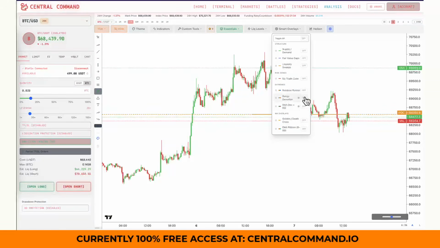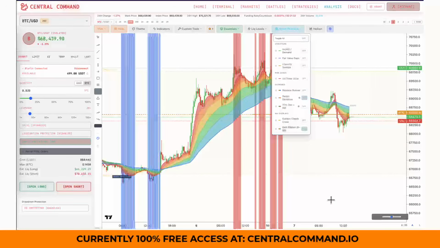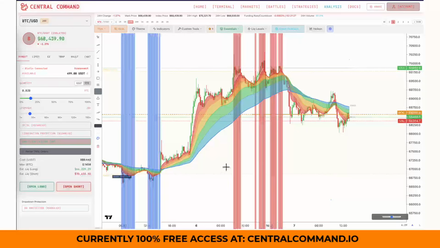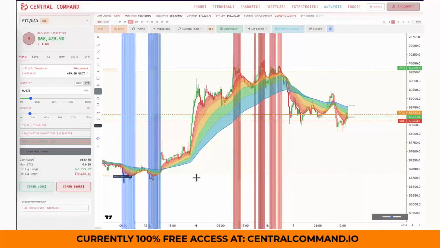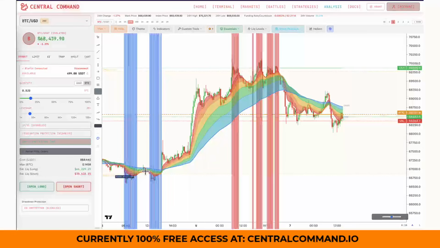So we go to Smart Overlay, we put on the range deviation, turn on the EMA ribbon. I like the combination of both of these together because you can see when the blue appears, it means that it is oversold and the deviation is likely to reverse, and the red is obviously the inverse. So the idea is that when we see these visual helpers, when the blue starts appearing, we're not looking to short because it's very likely going to bounce, and the opposite is true for the other side, right?